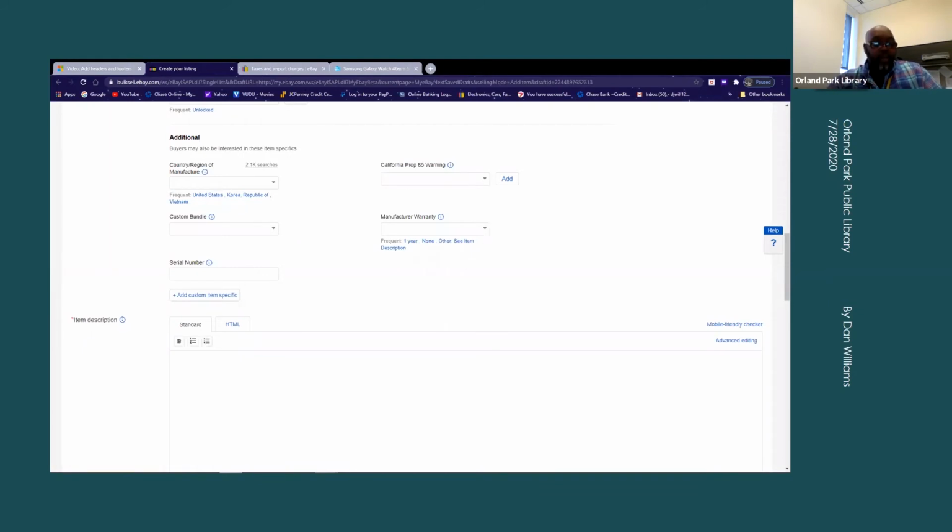Down at the bottom is more details, item details. This is where you can be particular with your items and make sure that everything is noted here as far as problems, anything that needs to be known by the buyer when they buy. You want to put everything down here. You want to put a small chip on the corner, small scratches on the screen. You want to put all that in there and make sure that you detail that.